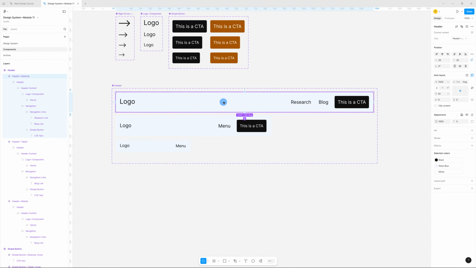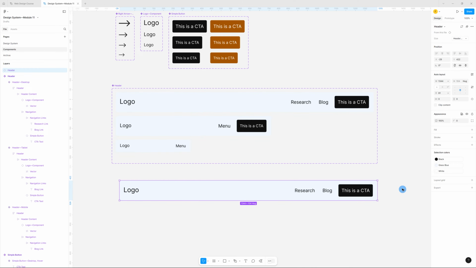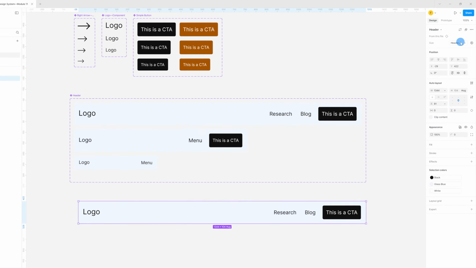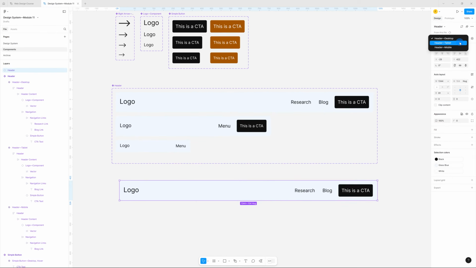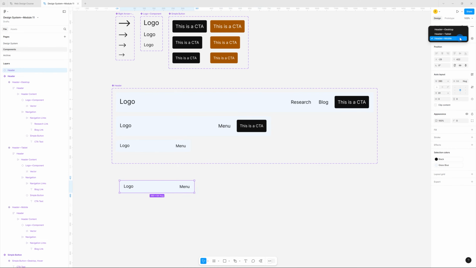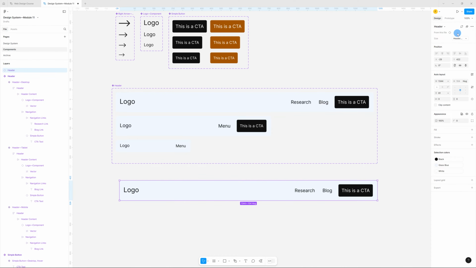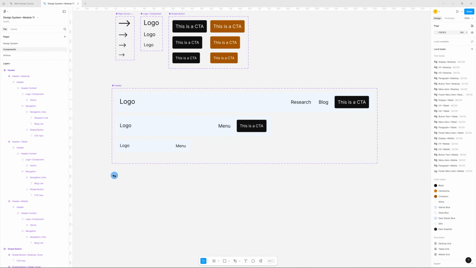Now let's make a copy of this variant, all right, the desktop variant. And while it's selected here in the properties panel, we change the size to see if everything works correctly. Perfect. Now we can remove this instance. Now let's go back to the design system page.